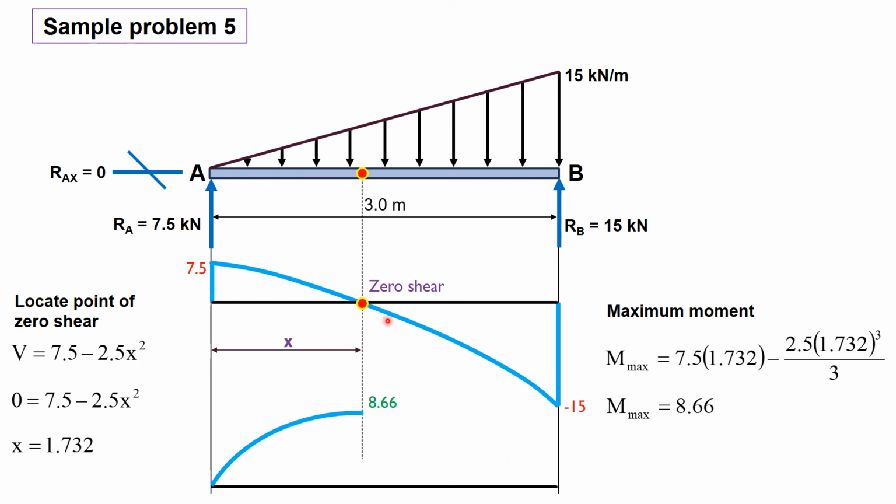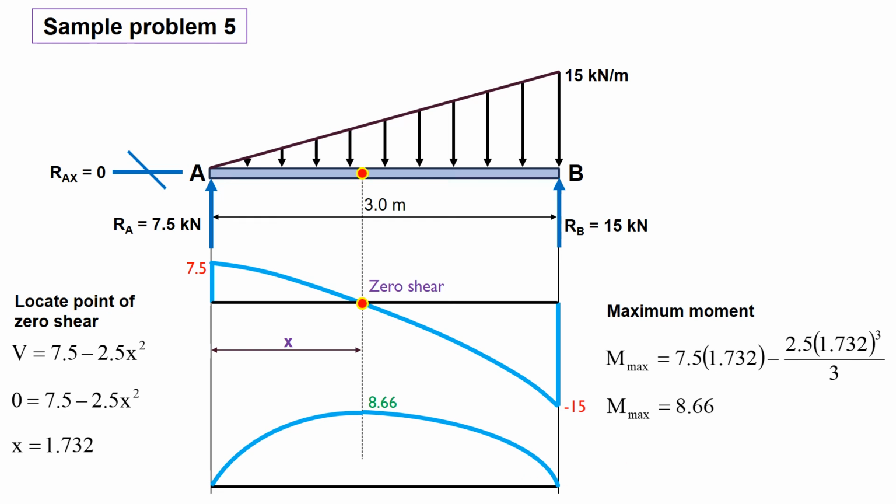So look again at the shear diagram. From 0 to negative 15, this is decreasing also. So from 8.66 to 0, it is concave downward. Again, this is not to scale. It may not actually look like that. But the important thing is that you represent this curve as concave downward.